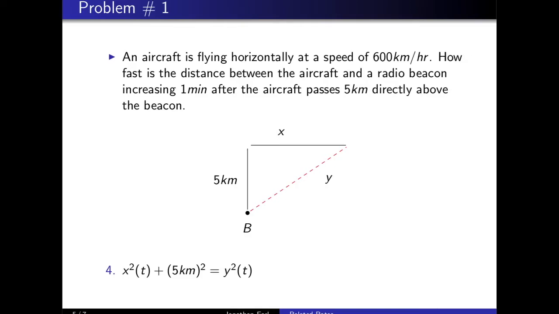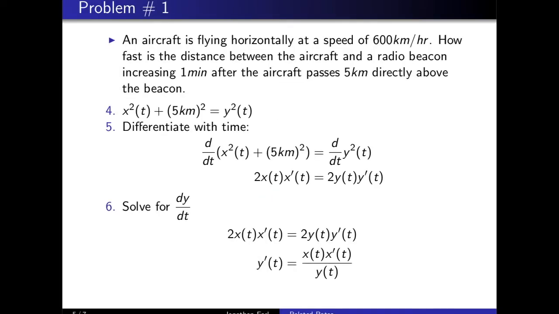But if you're given a value that is changing, such as the side length x, and you're given what's happening at a particular point in time, you cannot just put that in at the beginning. You have to put that in at the very end. So if you're unsure about what you can put in at the beginning or not, it's probably simpler just to define everything as a variable and note that the change with respect to time of anything that's constant, so in this case the 5 kilometers, that change would be 0 because it's a constant.